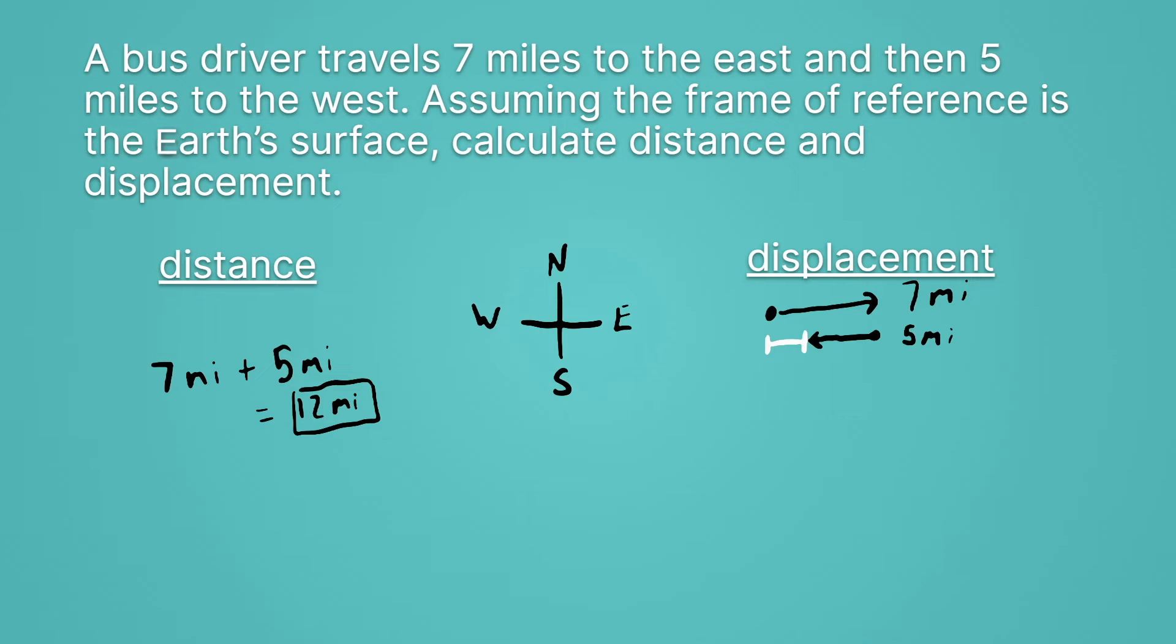And so the difference between the starting and ending location is just the difference between those two lines. We go out seven miles, we turn back around, go exactly the opposite direction for five miles. And so the difference between our starting and ending location is just two miles, the difference there between seven miles and five miles. So the distance traveled is 12 miles, while the displacement is just two.